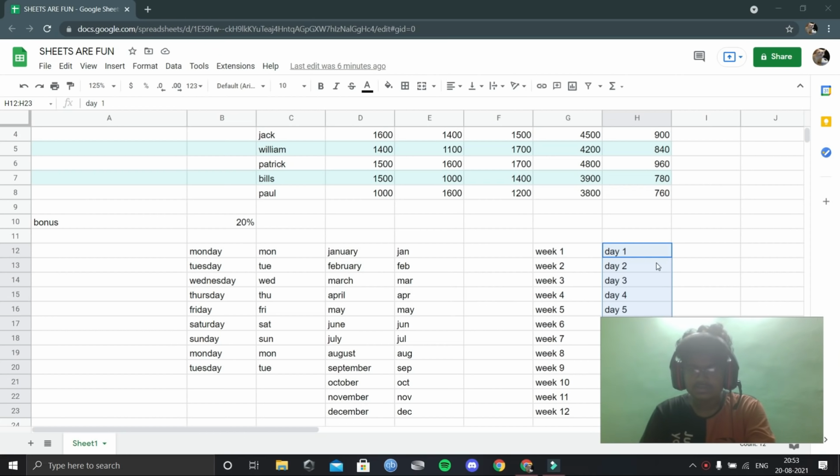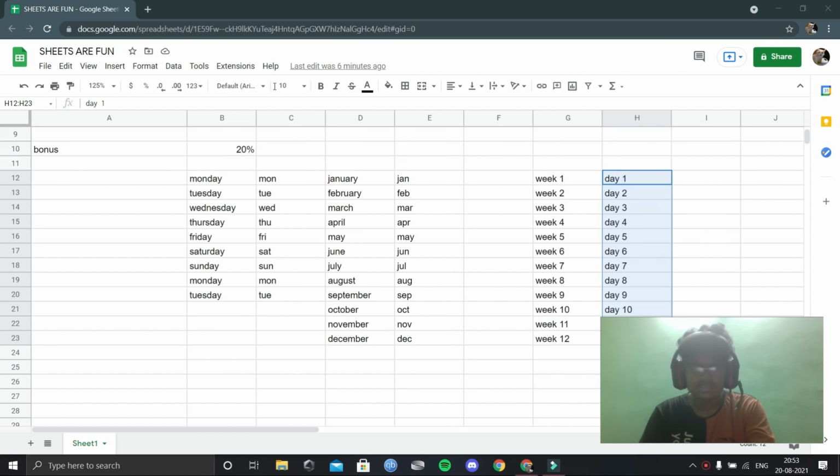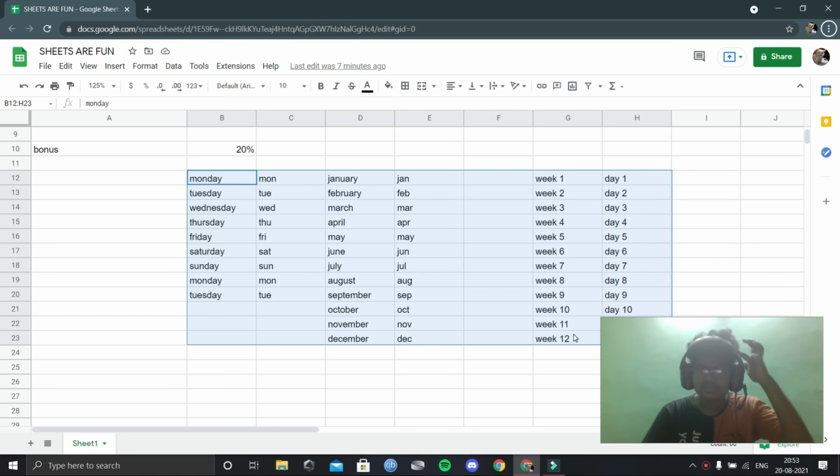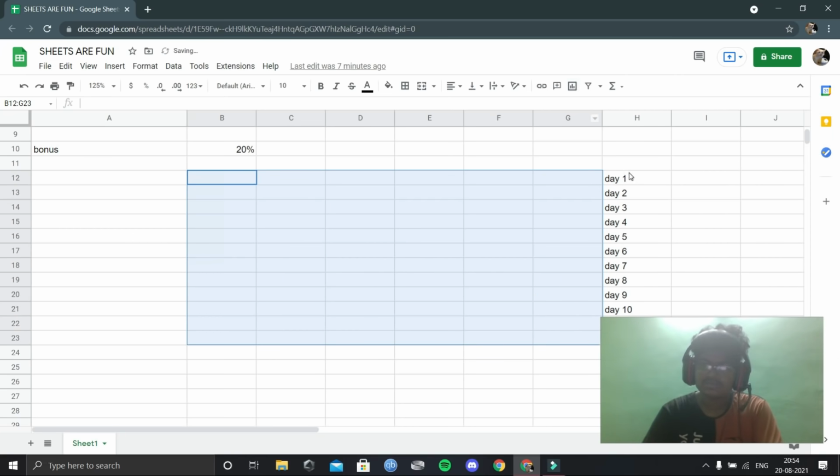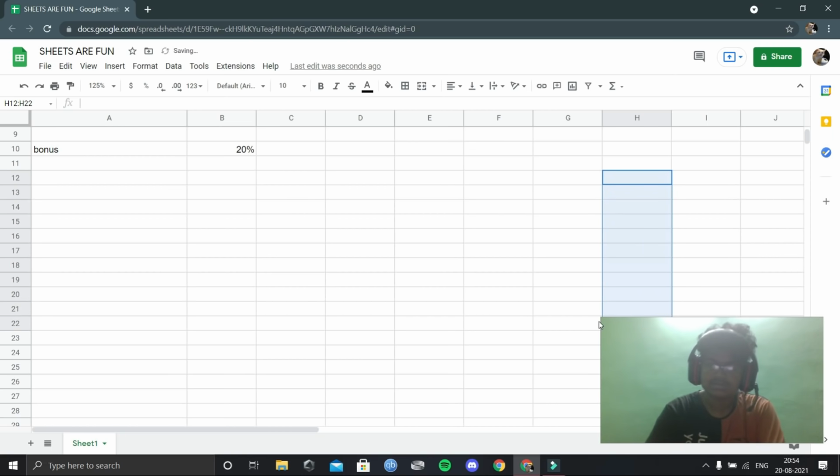And now we are going to see about text formatting, or cell formatting. Firstly, I'll delete these rows and columns. I selected wrongly, so I select this one and just delete.